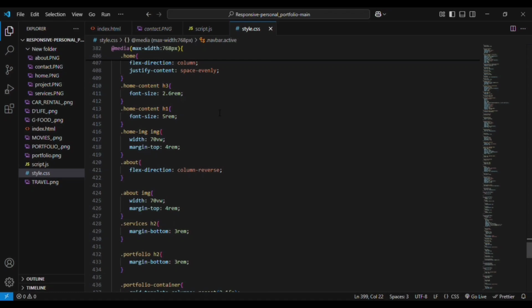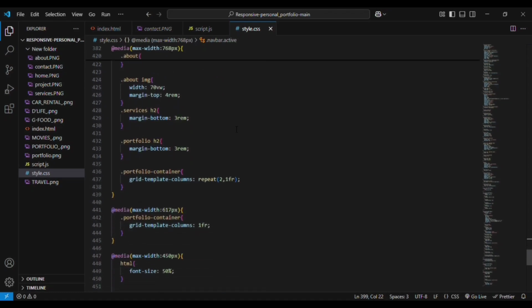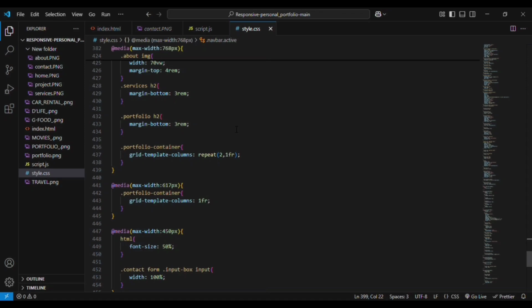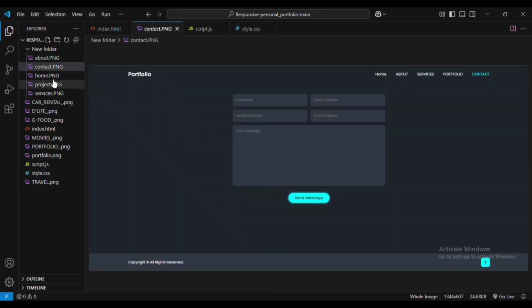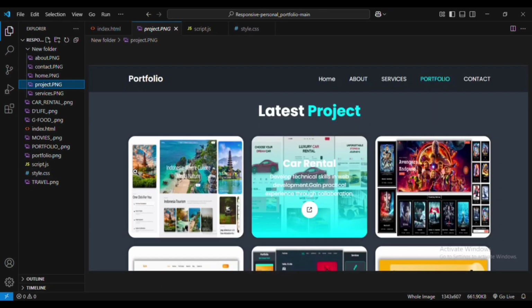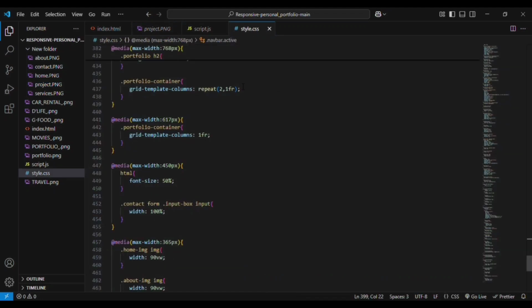You can see that font size values are only changing, along with flex directions. No new code is added here. You can see grid template columns repeat. This is for the portfolio section. For the projects, we have a lot of space in the desktop version, so we have added 3 projects in one single row. But in the mobile device or tab device, the size will be reduced, right? So we are adding only two portfolios to be visible.